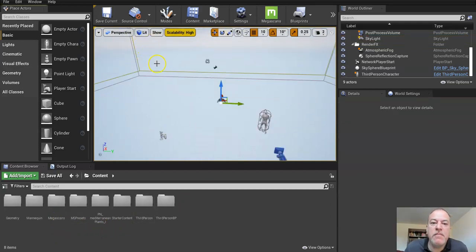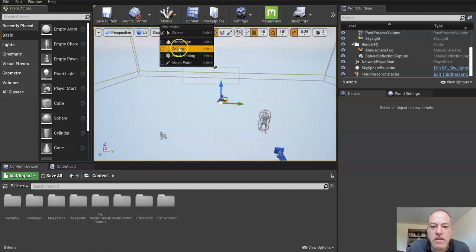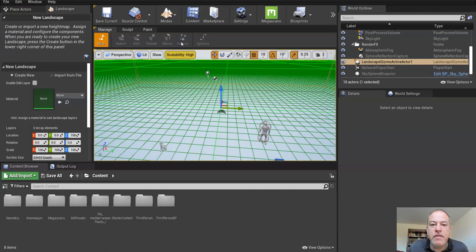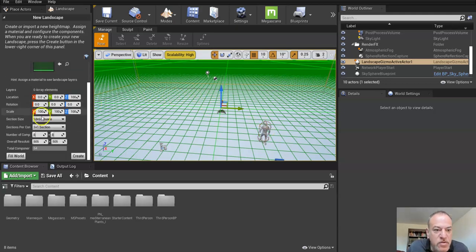So we're going to begin building the landscape. It's under Modes. We're going to click Landscape, which you can see where it's going to show up. Basically, this green mesh is really where it's coming up. So one of the things we're going to do is shrink it a little bit, because we're not building a super complicated world. We just want a level to practice, and we could still build a game in this if we wanted after.